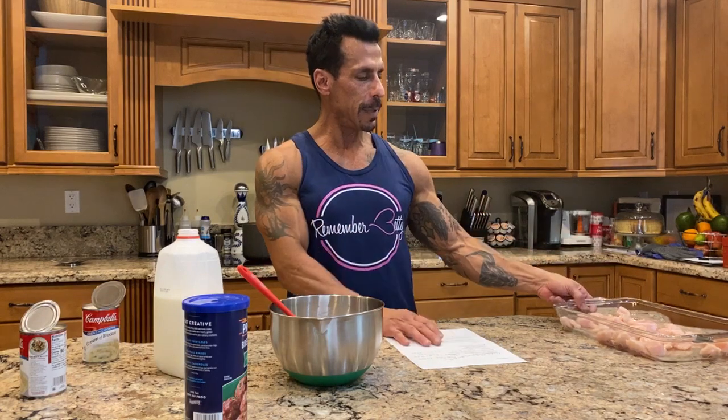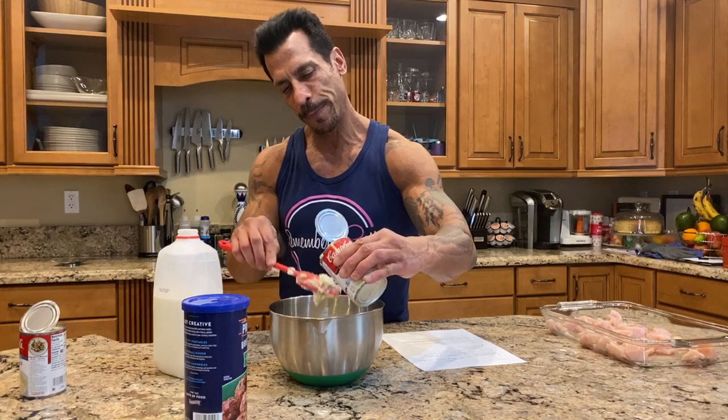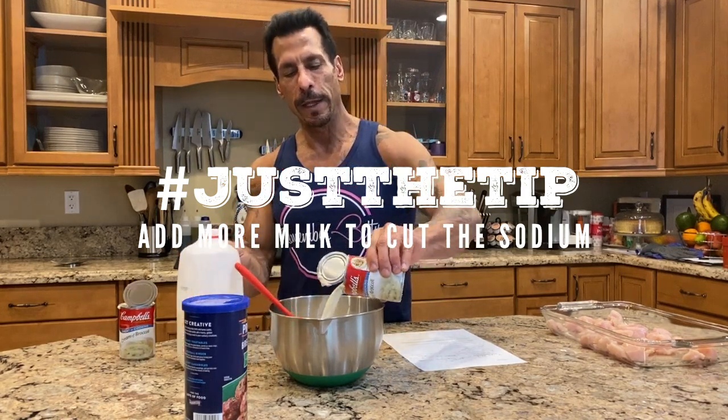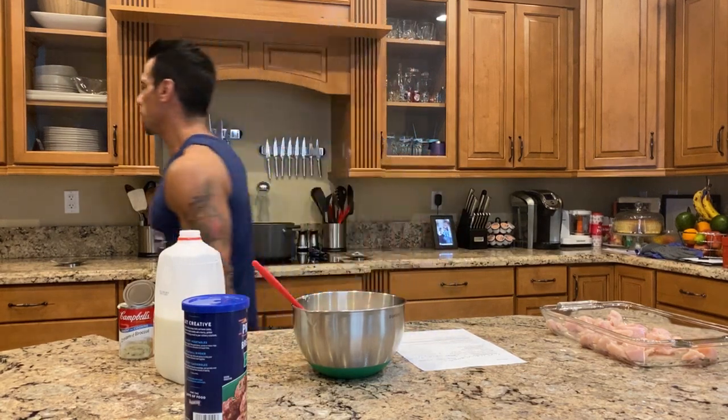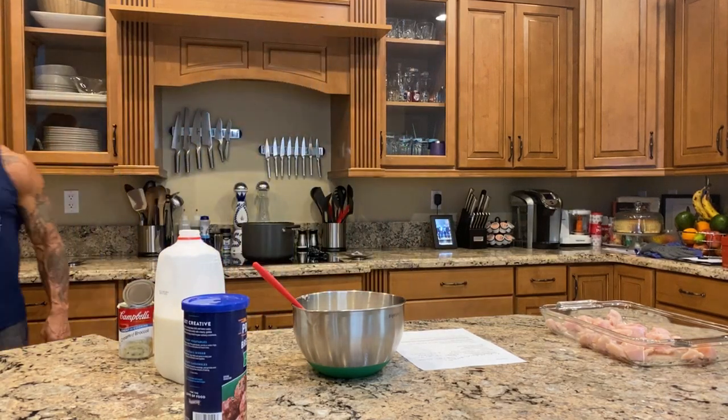Okay, so I have chicken in the pan, and I'm gonna take my broccoli soup and add 2 cans into this bowl. And then I'm gonna add 1 can of milk. And I might add a little more if it's too salty, a little more milk. But I'm gonna stir it together and then taste it. Okay. Pretty good. Let me get a spoon. Oh, it's good, not too salty. All right, good to go.